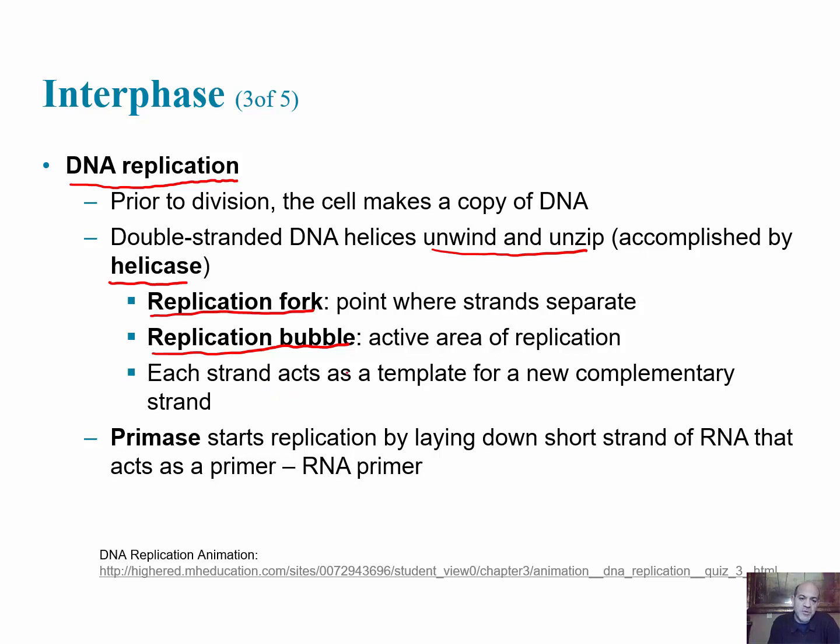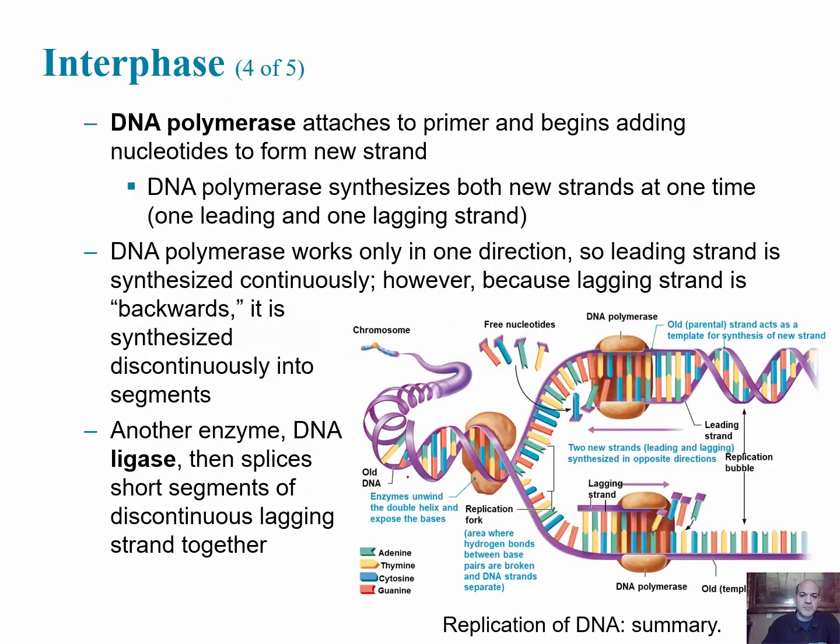And each side, when we pull the two strands of DNA apart, will form a pattern for making the new strand. So replication is going to start once helicase unwinds the DNA molecule, and both strands are exposed. Now, the bases are exposed. An enzyme called primase is going to start replication by laying a short strand of RNA, and we're going to call that short strand of RNA an RNA primer.